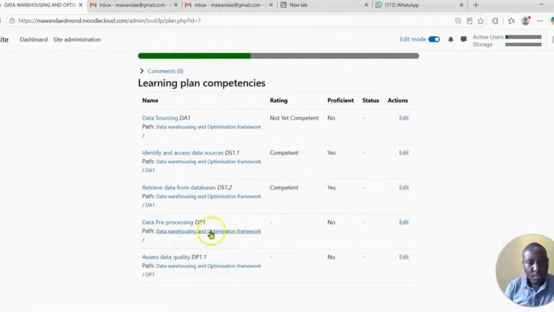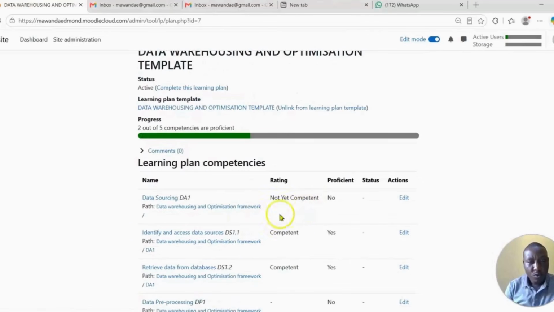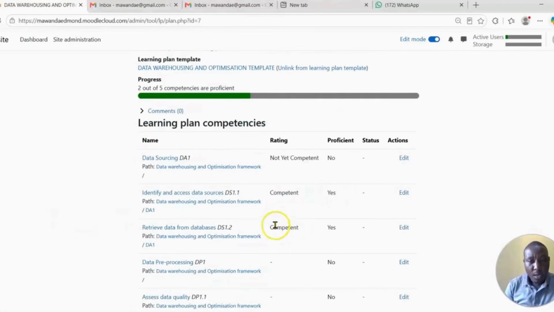Okay. And then, so you could go on and this one is not yet rated. I think it is awaiting review. Now for the completed one, I can see the course in which this competence was attained.